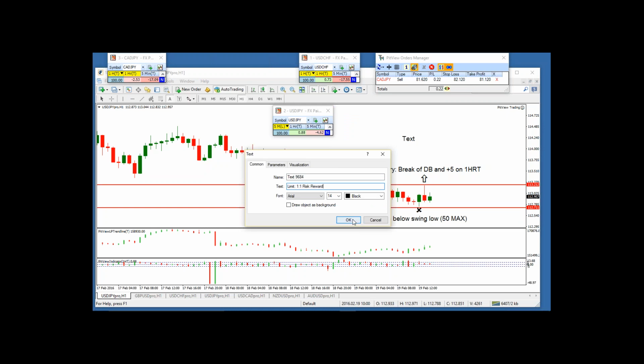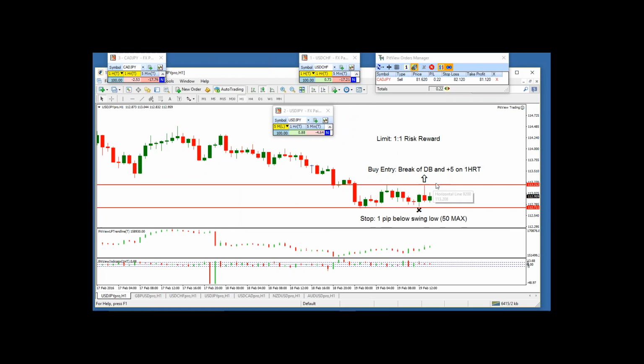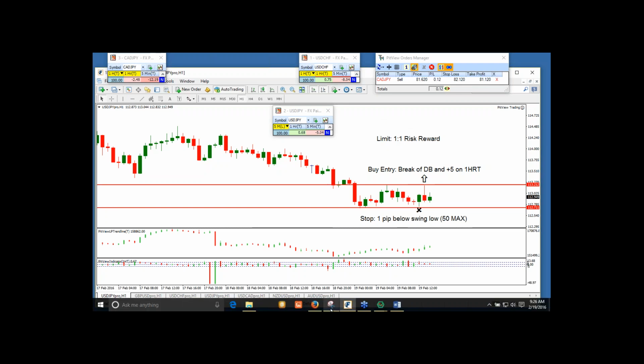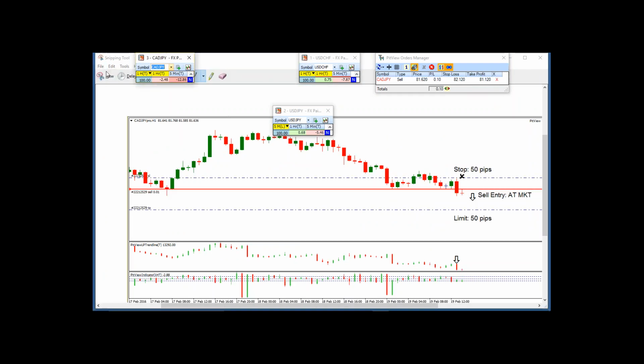If you want to lower your risk a little bit, and it takes a while for dollar yen to break out, you could look at where the swing low is and put your stop below it. But that is the risk here, make no mistake about it. If this starts to break to the upside, you could easily see the dollar yen make a recovery back to where the consolidation levels were. So go ahead and snip that one, and that'll be kind of a hedge trade.